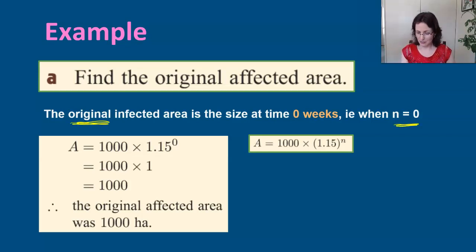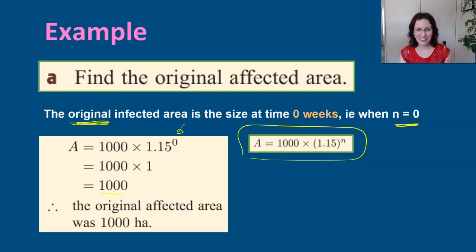Whenever you're asked to find something about the original, that's a key word for putting that variable equal to 0. Just a reminder, here was the equation that we were dealing with, and what we've got written here is we substitute in where we saw n, we're putting a 0, working each of them out, because anything to the power of 0 is 1, or you can just type that into your calculator, getting 1,000. What units is that though? It's not dollars. It's hectares, and the abbreviation for hectares is HA. Because this is a worded problem, we like you to answer with words, so writing a sentence saying, find the original affected area, and therefore your answer is the original affected area was or is 1,000 hectares. Would be was, wouldn't it? Past tense.